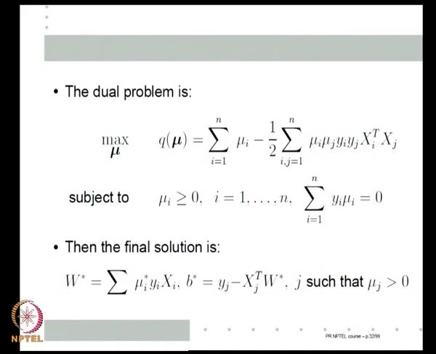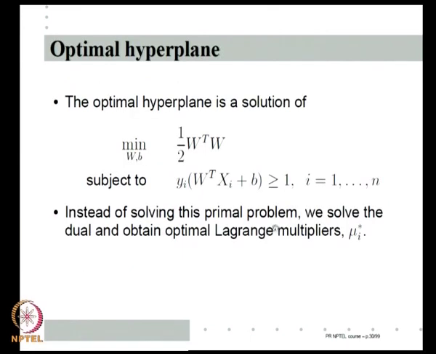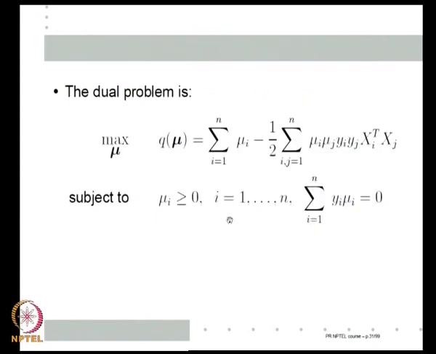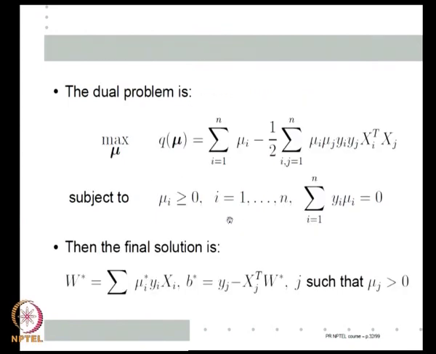Now, you give me any x, then I calculate w star transpose x plus b. If this is positive, I put it in class plus 1. If it is negative, I put it in class minus 1. So w star, b star gives me my optimal hyperplane. From now on, give me any new feature vector x, I will calculate w star transpose x plus b star, and the sign of that will give me the class. As I said, we are considering only a 2 class problem. So this is the full SVM method for the linearly separable case. We define the optimal hyperplane to be this, then that is the dual and that is my final solution. Okay.